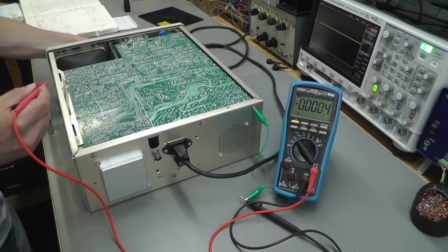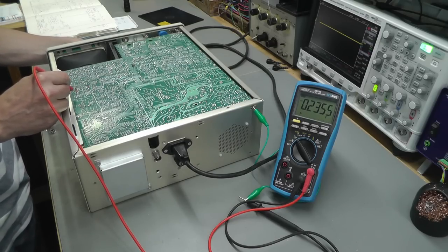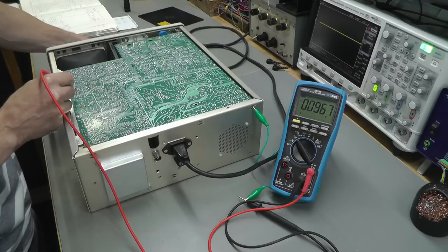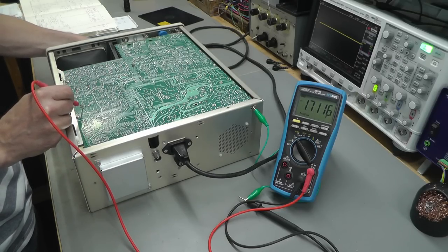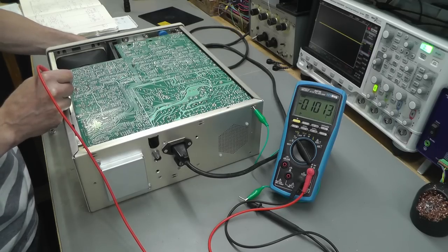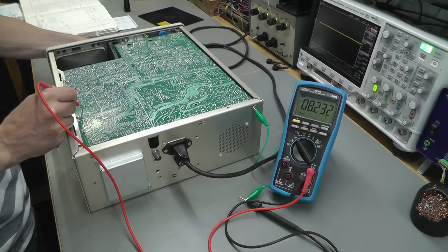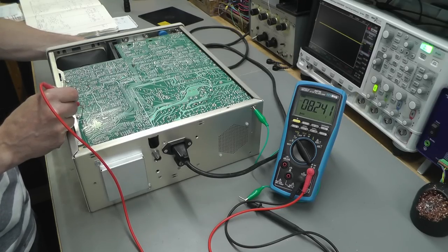So I've got my left hand on the vertical position pot. So we'll go on to R338 first, and we'll set it up to minus 100 millivolts. Other way. There we go, and the corresponding output is about 1.7 volts. Now let's go at the other end, so back to 338 again. Let's go to plus 100 millivolts. There we go, and let's see what that is now. And that's about 8.2 volts. So it is changing and it is amplifying within the range required as far as I can tell.